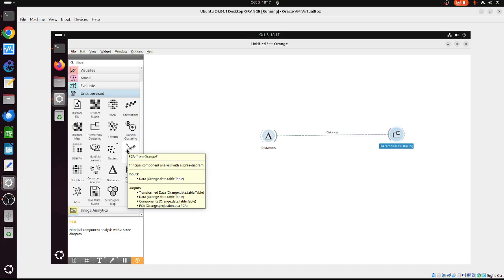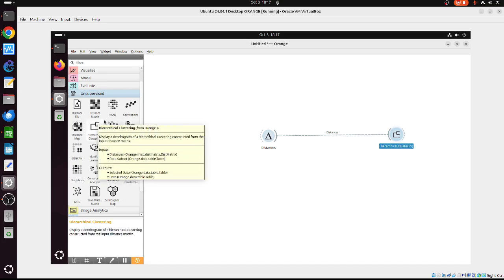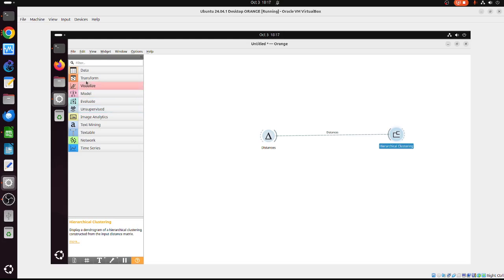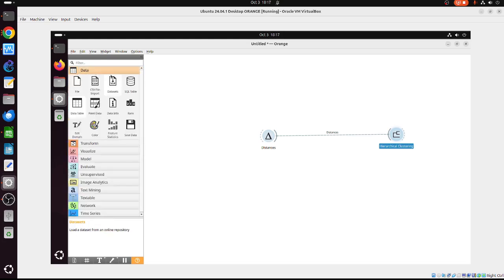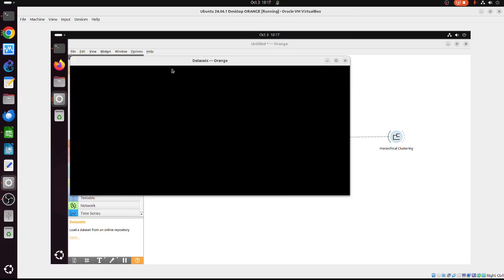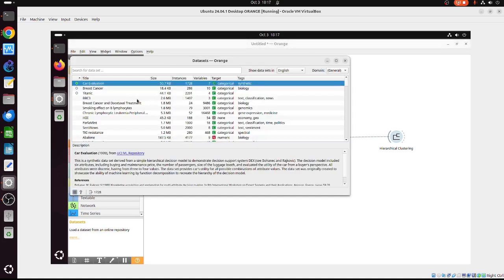Let me see if we can do that here. Okay, so we have the data set here. Variables are basically the features. This one has 16,000 features.